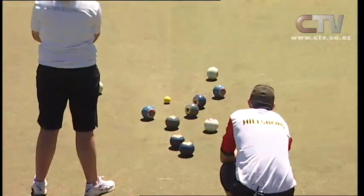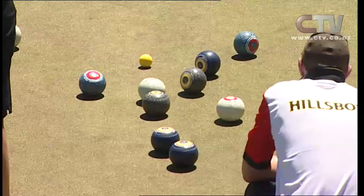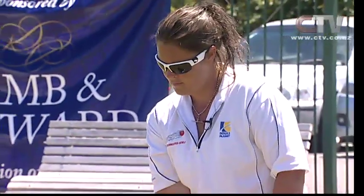And this might change things a little bit. Okay. Oh, no, he didn't get the rub there at all that he wanted. Yeah, still drawing in there. Played it very well, though, didn't he? That's right. It was the blue bowl he targeted. Had the right weight. Yeah. Played well.